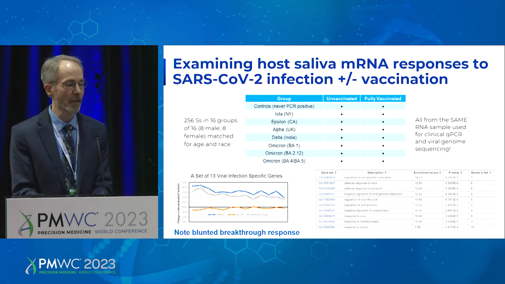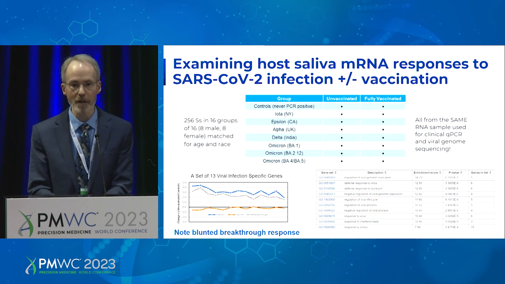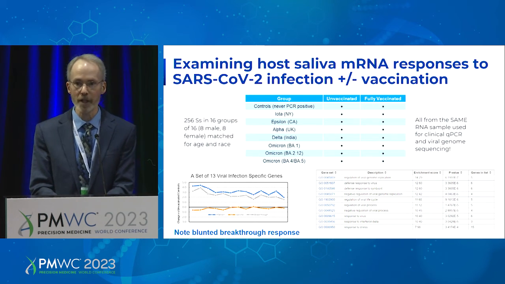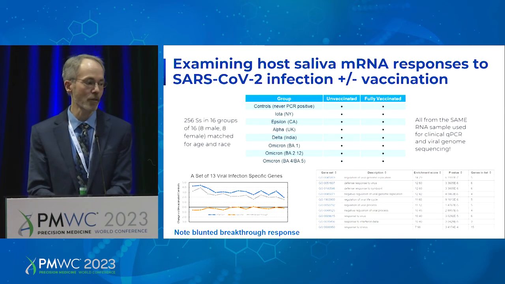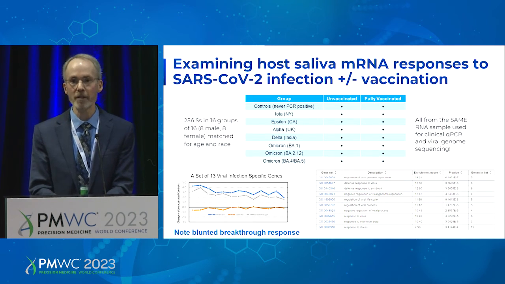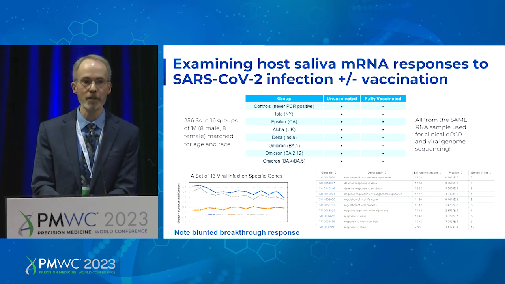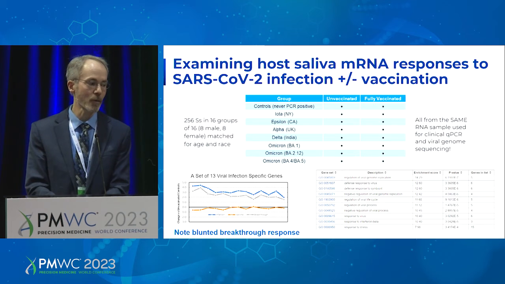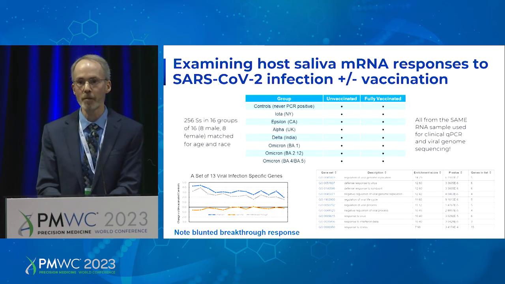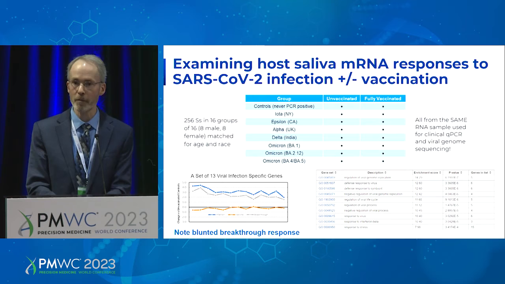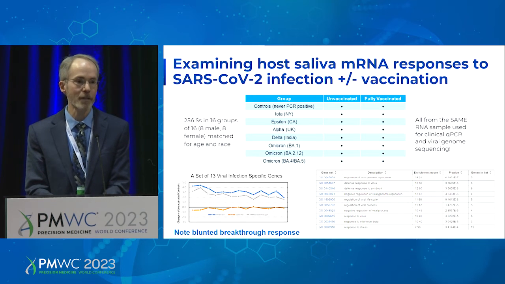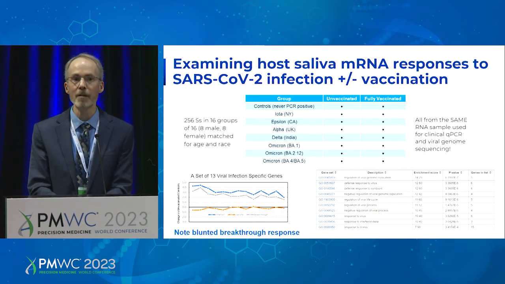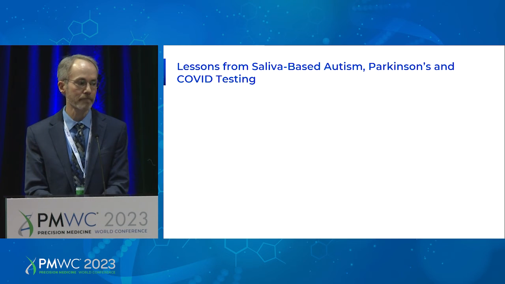And that's what's shown here, a panel of about a dozen genes that are absolutely flat, no change due to vaccination, shown in the orange, that show a robust induction 3- to 4-fold for each gene. In the infected individuals, that's the blue line across all the genes, and a slight reduction or attenuation of that response when it's a breakthrough, when someone was vaccinated. So it's these types of insights that come from appreciating all that you can learn from saliva.